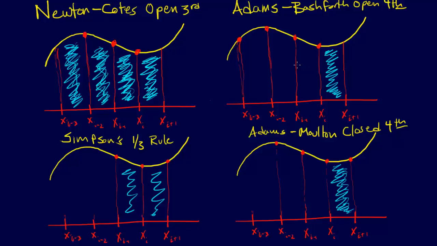Now let's contrast that with the Adams-Bashforth method. So this, in the Adams-Bashforth, the Adams formula we're going to present, they use a fourth order, and so they evaluate the function here at four points, but, and so this is the open method. So they evaluate the function at four points, but they don't find the integral of all of this. They only look at the integral of this one little portion here between x_i and x_i+1. So that's the difference between Newton-Coates formulas and the Adams-Bashforth or Adams-Moulton formulas.